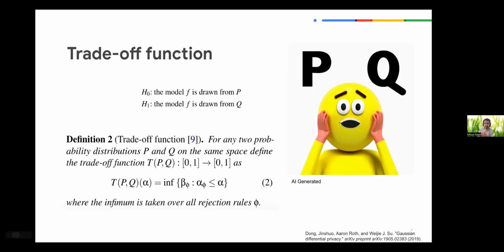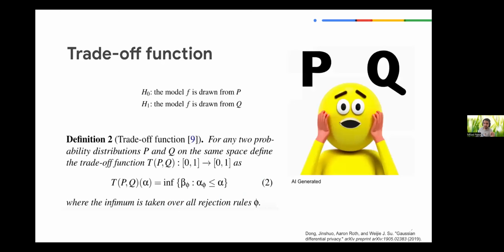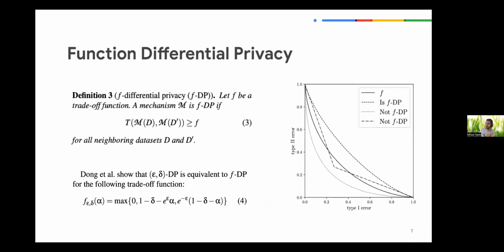So instead of looking at only the tail of the distribution in this setting, it gives you a false positive, false negative point for the whole range of values of false positive, false negative. So for example, if you look at this figure, we can define a specific curve for a specific DP mechanism. If we have, for example, an epsilon delta mechanism, and we say epsilon is equal to something, delta is equal to something, we can clearly plot what is the best false negative that we can get for each false positive.